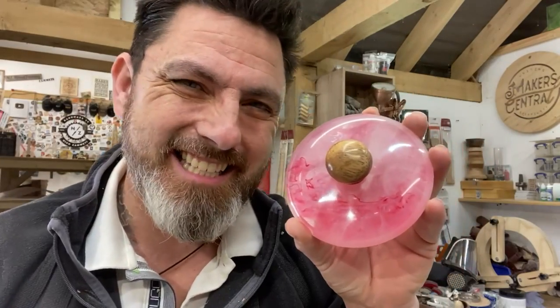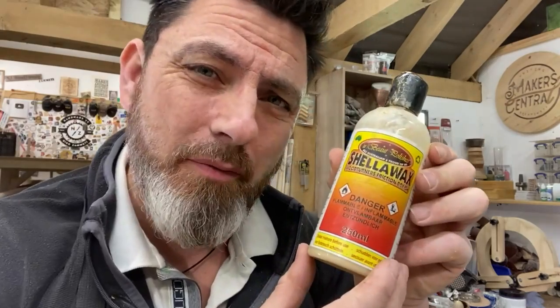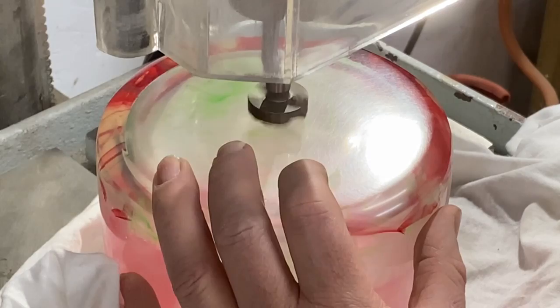Look at this! If you're wondering what I used to shine up this knob, it was this stuff. Shellac wax. I've been using this stuff from day one. Happy days.